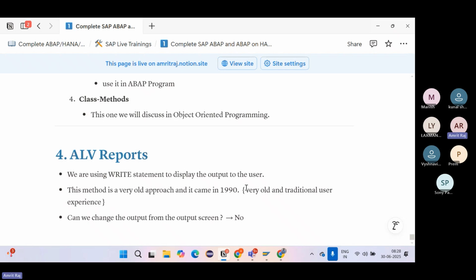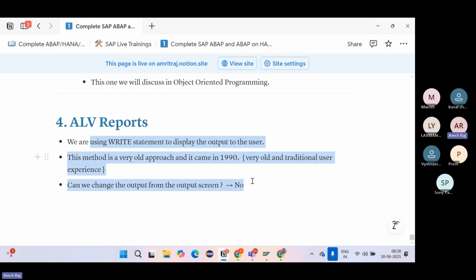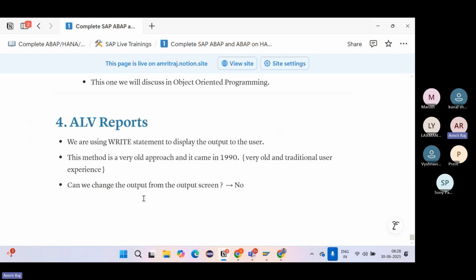Another problem. That's where your ALV came into picture. ALV stands for ABAP list viewer or application list viewer.